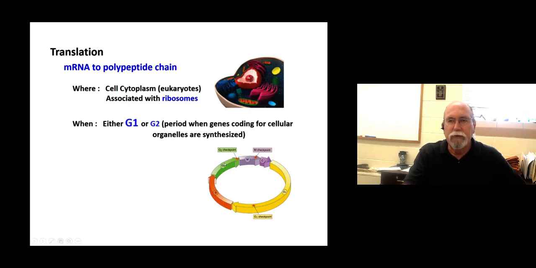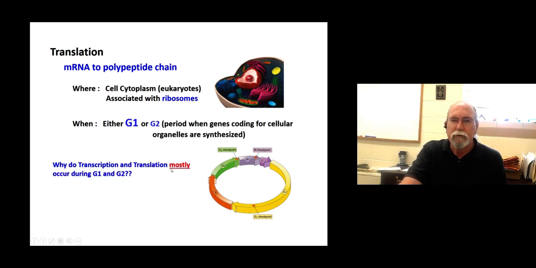There's also some time during G2 after replication when you need to synthesize information for the meiotic or mitotic process. And so there are proteins being made then, but that's a much less active time, because remember, as we go through synthesis, we also tend to start the compression process of our DNA into chromosomes. Okay, so why does it occur mostly there? For that very reason. Most of the other time, in mitosis or in S phase, you're replicating DNA and compressing it, and then of course in mitosis you're certainly compressing it early on and then pulling those sister chromatids apart, so that you can't really have, because of all the compression, any real transcription and translation going on for the most part.